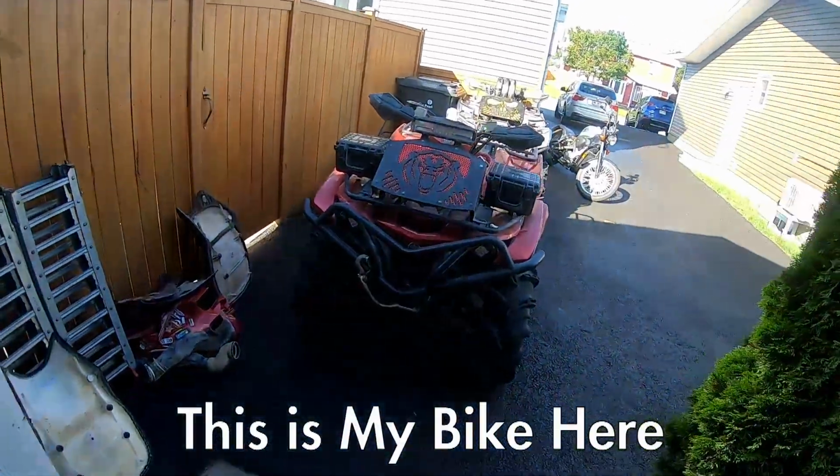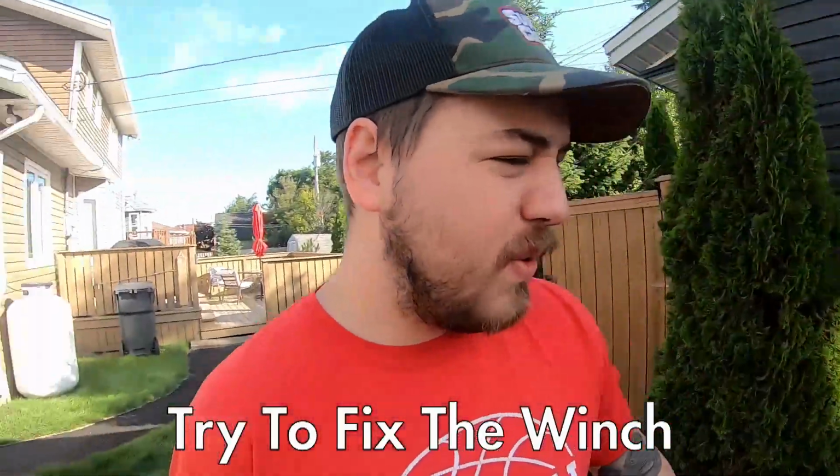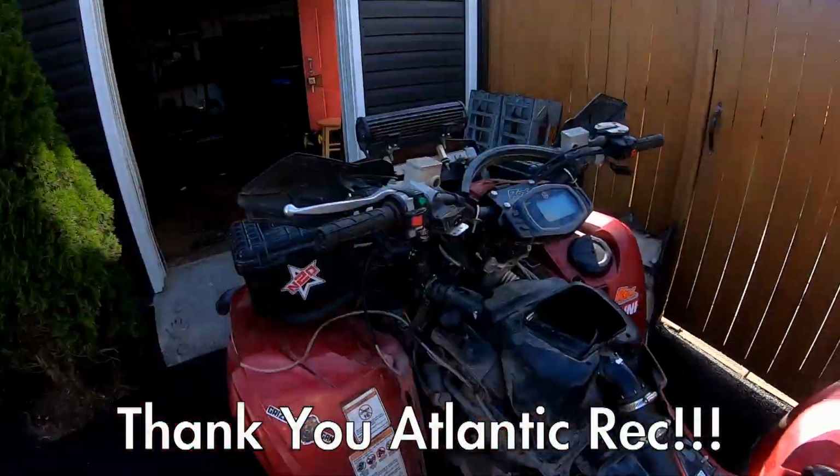This is my bike here, trying to fix the winch. Or not the cable, the winch itself. I bought a new solenoid, but my solenoid was not the problem. So then we got the hookup from Atlantic Rack for a winch switch.